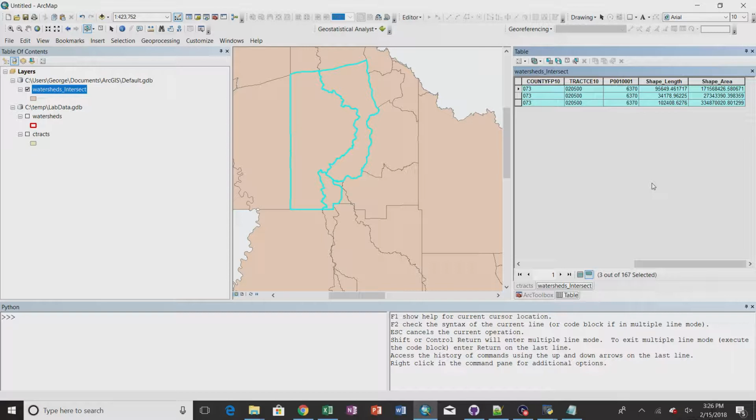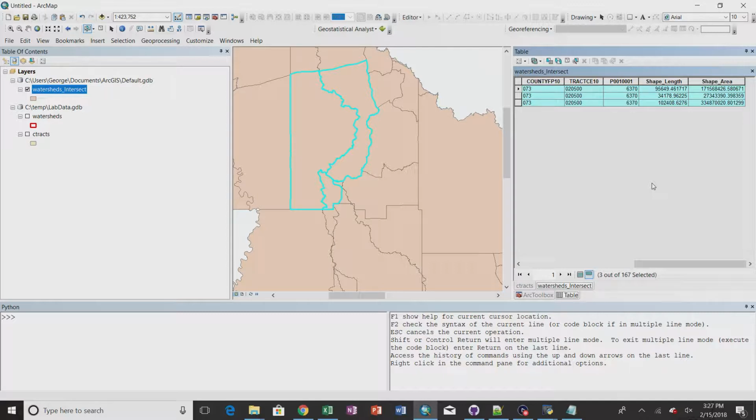So right now, this is the new area, right? This is that area right here, 171568426. That's the area of this largest polygon. If we knew the area of the entire census tract, we could take that value and divide it by the area of the total census tract.